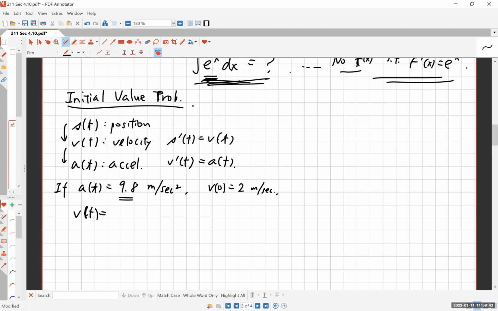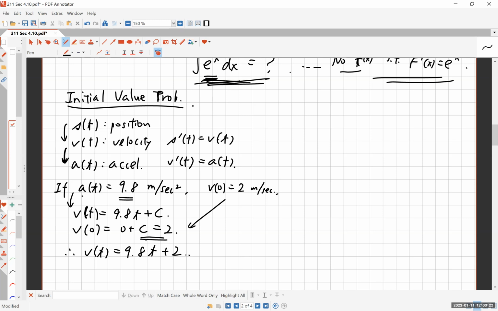So the velocity, in order to find the acceleration from the velocity, you differentiate. If you are given acceleration, to find velocity, you take the antiderivative, right? The antiderivative of 9.8 is 9.8 t. Or is it? No, plus c, right? And then you plug in 0, you get 0 plus c, and that is given as 2 meters per second. So c is equal to 2, and therefore the velocity that you are looking for is 9.8 t plus 2.